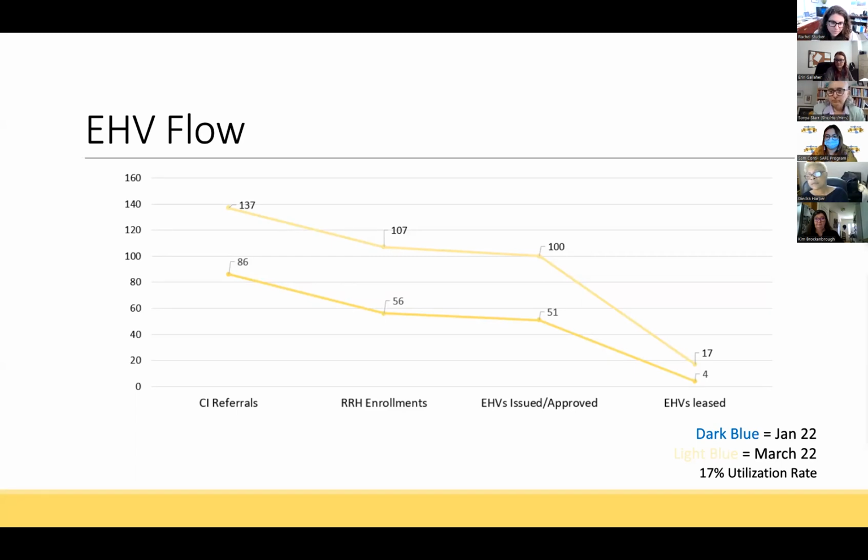So thank you to those of you who are doing this work and getting folks housed every day. I know just last week, we had 2 new families move in with EHVs, so it's happening. It's just moving a lot more slowly than anyone wants it to. And I think that this is shedding a lot of light on the housing situation here in our state for certain members of our community. So thank you all for your work on this. Rachel, yes, Deirdre, go ahead.